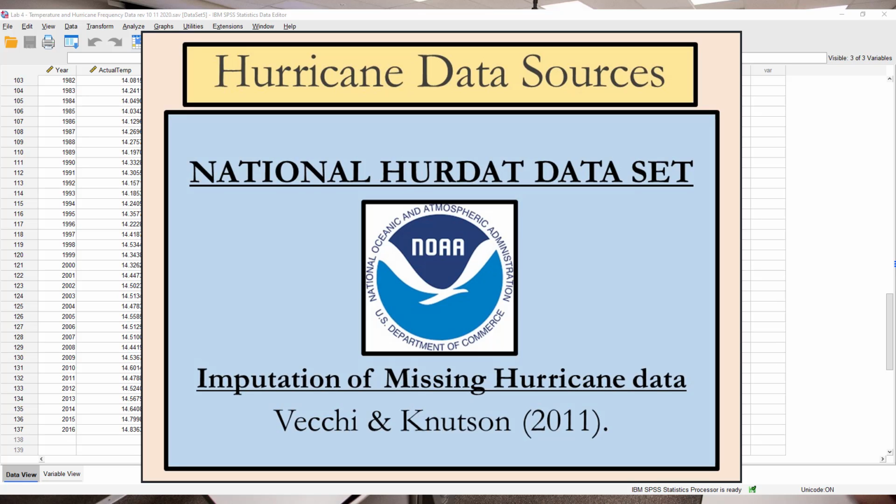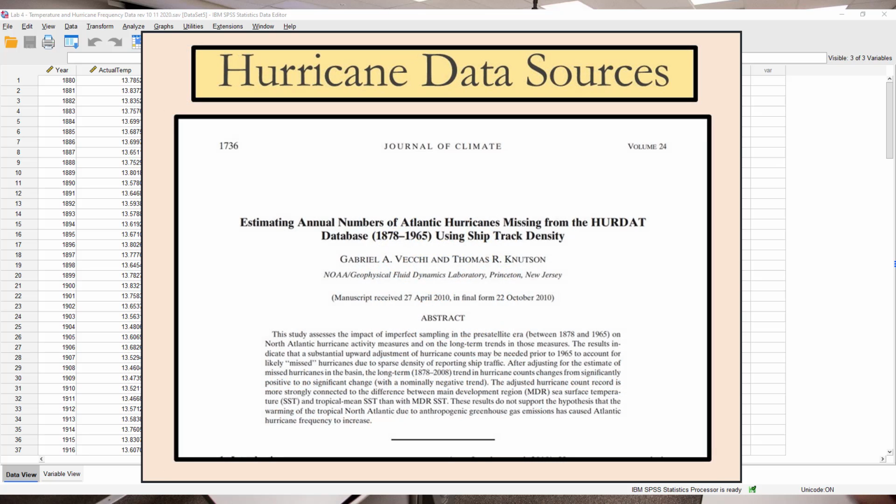Now, one thing that is challenging is they didn't really have complete data before 1960 something. Whenever satellites happened, it was pretty easy. But what they used to do is track it with ships, and they would miss certain data. But thankfully, there is a publication in the Journal of Climate by Vecchi and Knutson.